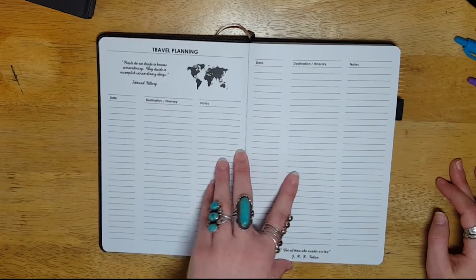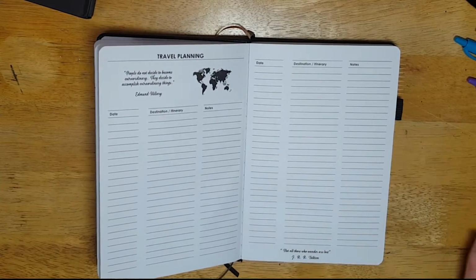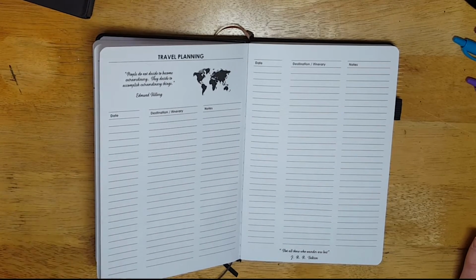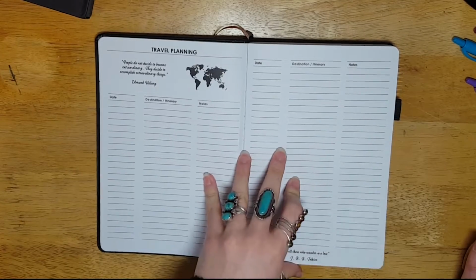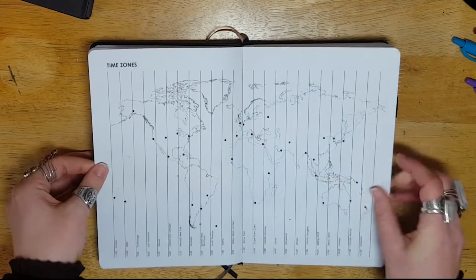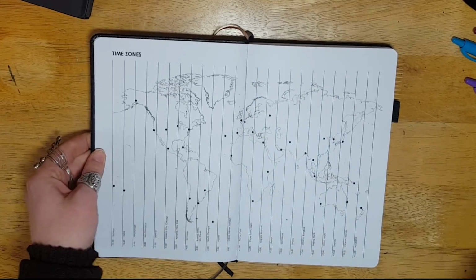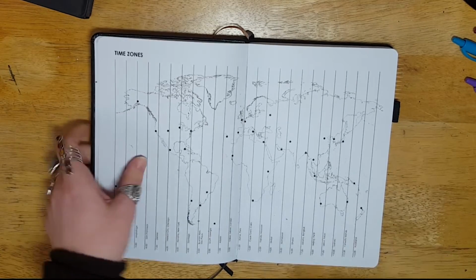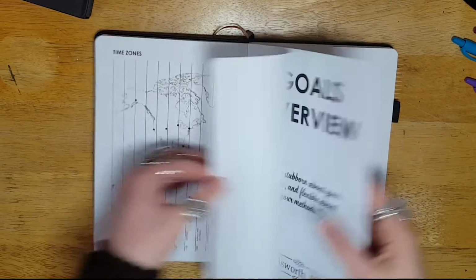Then you have a travel planning page. Again, I would probably put a collage over this. But I guess if you have a lot of flying that you do for business or something, maybe that's helpful. I'm not really sure. Next is a time zone map. To be honest, I don't really know how to use this, but if you do, maybe that's useful. I'll probably collage over it.